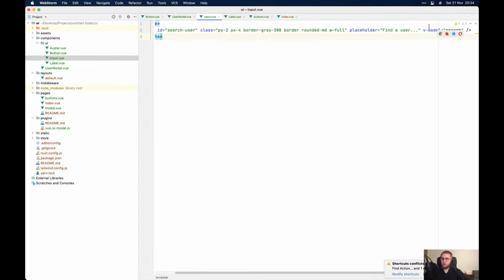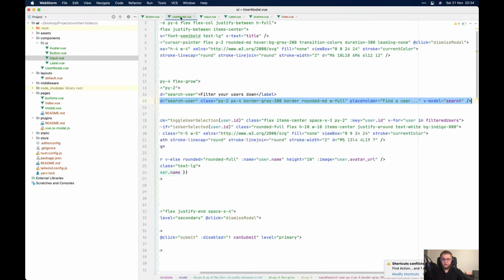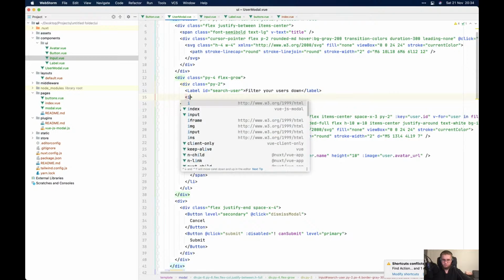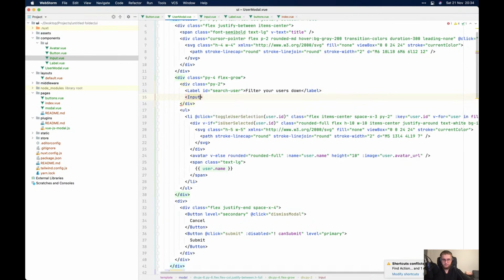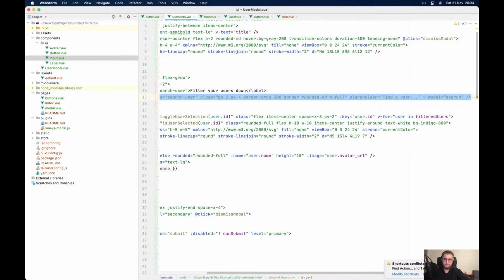So for example, we can use the Vue model on this one directly. Even if we replace this one with our input, it will still work with Vue model.